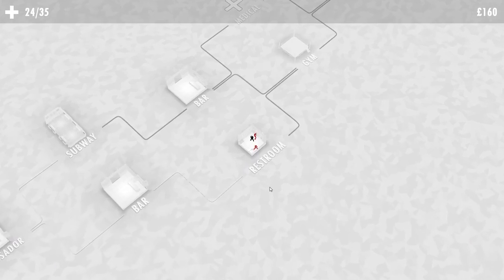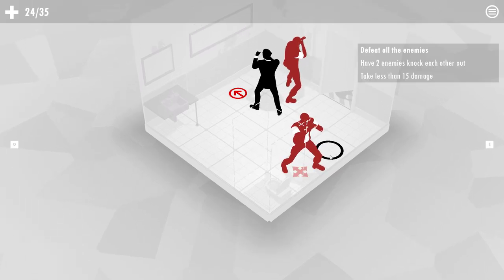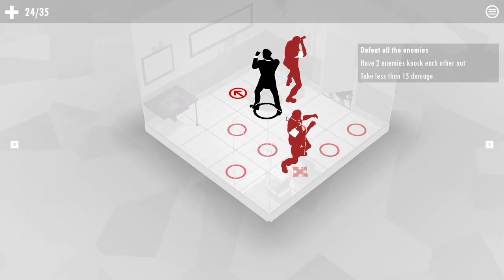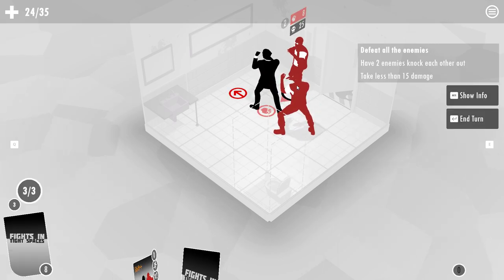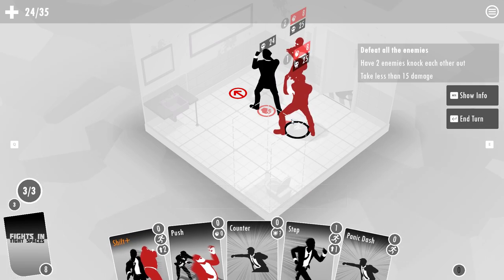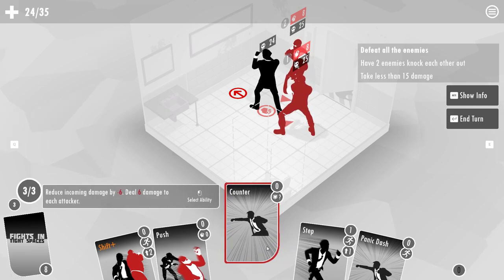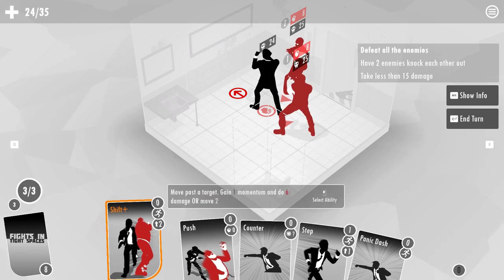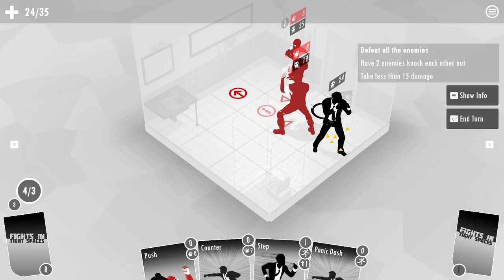Let's go to the bathroom. Gotta go. When you gotta go, you gotta go. I wanna push him out the demon door. That is just a really nasty stall. Take less than 15 damage, easy. Have 2 enemies knock each other out. They do 8 damage, yeah. I think that this just makes sense. Whoop, and push him.